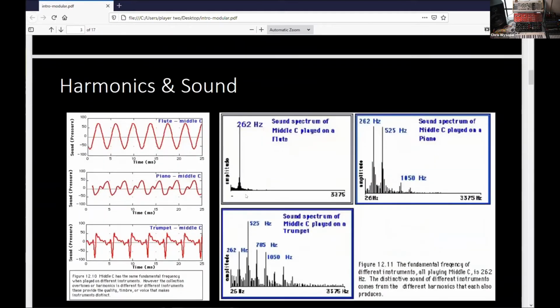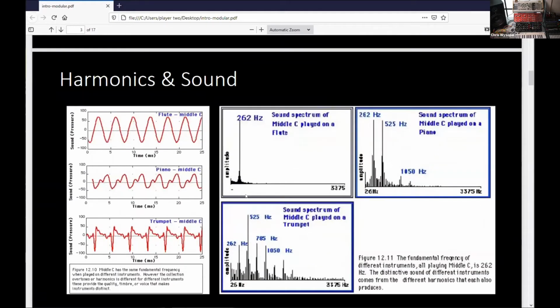So let's just take a step back for a second here, and when we're talking about synthesizing sound, what are the fundamentals? In order to understand the different parts of a modular synth, you kind of have to understand the fundamentals. On the left here are different waveforms that you see from different musical instruments, like the flute on the top, middle C on the flute.